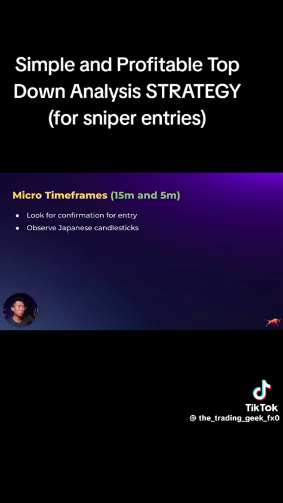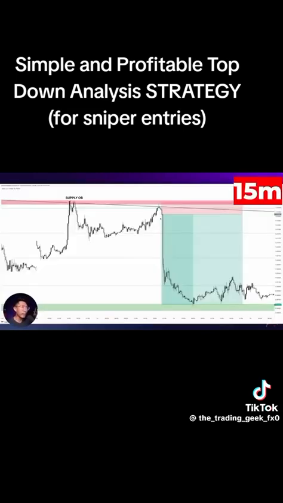And this is where you really observe the Japanese candlesticks to tell us what is price doing. Is liquidity entering the market? Is there confirmation for us to enter for the trade? In this case, we enter for the short position on a 15-minute time frame at a supply zone area that we have right here. And we also entered when we saw some sort of confirmation that price was giving us a selling liquidity area right here.